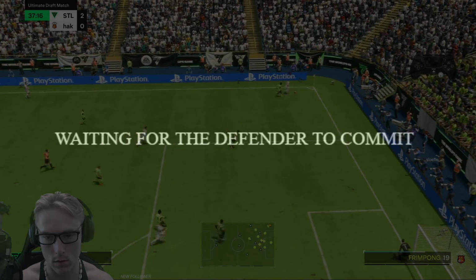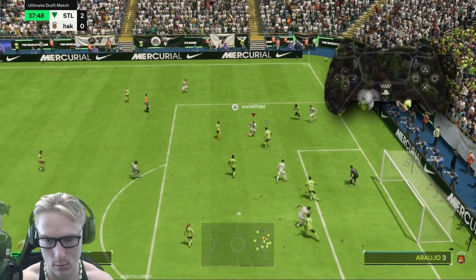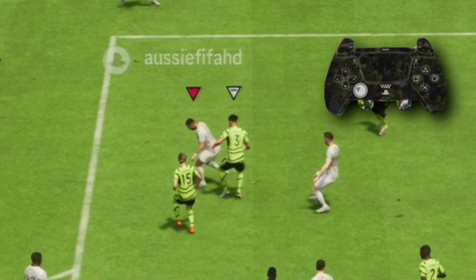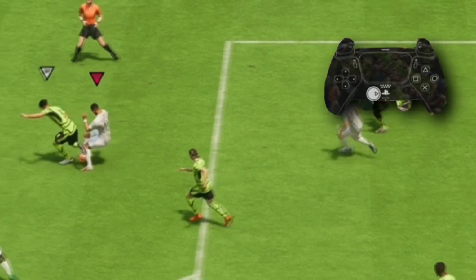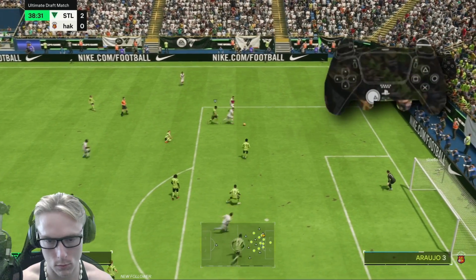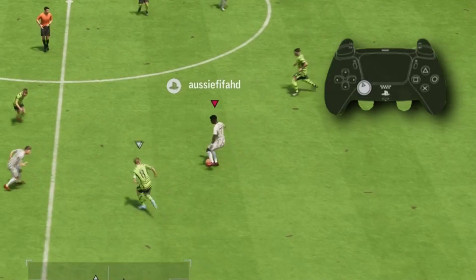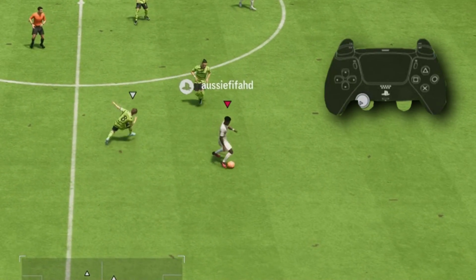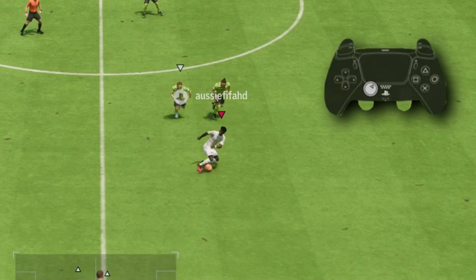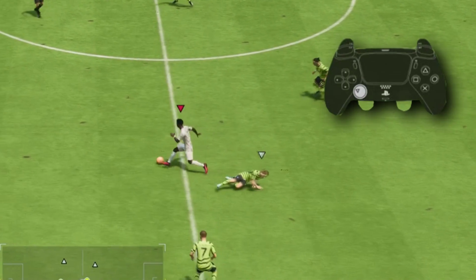Waiting for the defender to commit. So important. People don't wait long enough. They attempt to beat a defender and they fail to make the defender commit too far to a side before exploiting the space that is left open. They might do one feint or shimmy, but the defender hasn't quite been lost yet. And then they attempt to exploit the space that's open, but the defender has enough time to recover and get the tackle in.